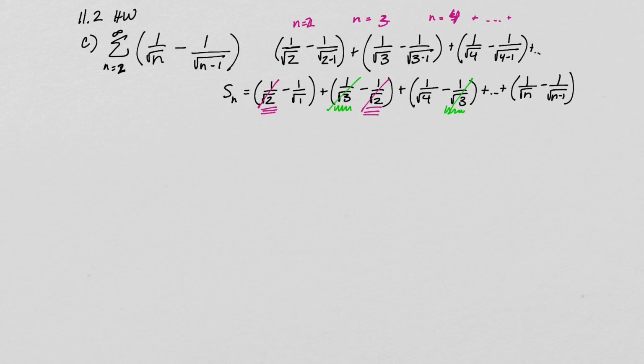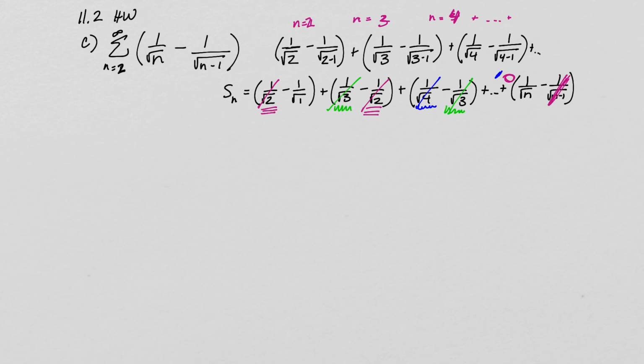But what would happen is this piece here would cancel out with the second piece in this next parenthesis over here, right? And this would keep going. So if you notice, the second piece of a parenthesis is always getting canceled out by the previous thing, right? So like this second piece of the parenthesis was canceled out from the previous one. This second piece of the parenthesis was canceled out from the previous one. This second piece of parenthesis, which I can't see, is canceled out by the previous one. So when I get all the way out to the end, the previous term here is going to cancel out the second piece of the parenthesis here.